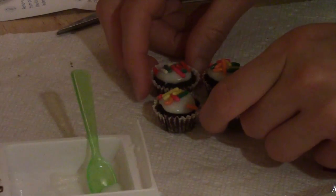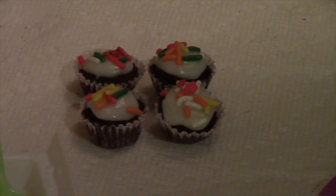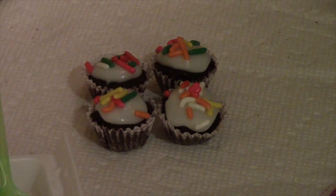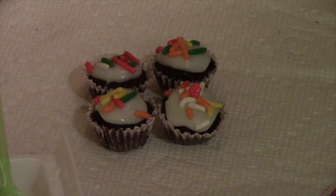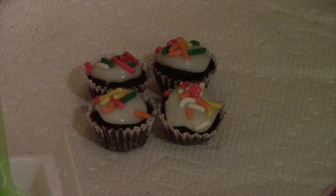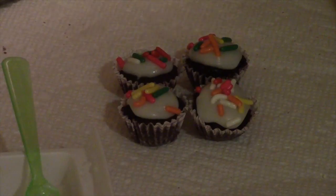Okay, you guys, here's my little cupcakes. They actually look really good and cute. I'm sure Jason will like these. He has to. I will say though, I'm a little disappointed because I don't get a plate to serve them on, I don't get a drink to give him. Maybe I should just give him a little cup of milk or something. I feel like we're not getting the whole Yummy Nummies experience here. It wasn't completely disgusting. I didn't feel like barfing. And the end result is actually kind of decent.